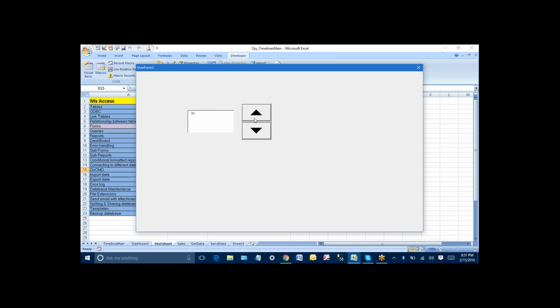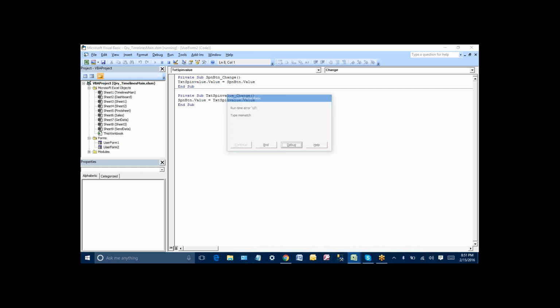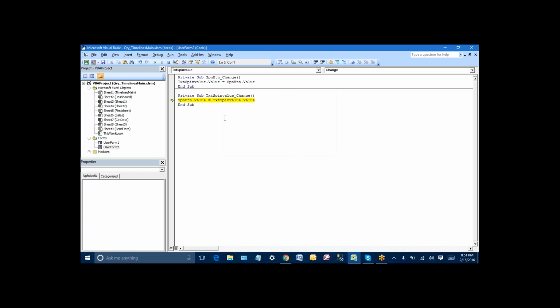Okay. If nothing is there, in that case we can have an If condition.